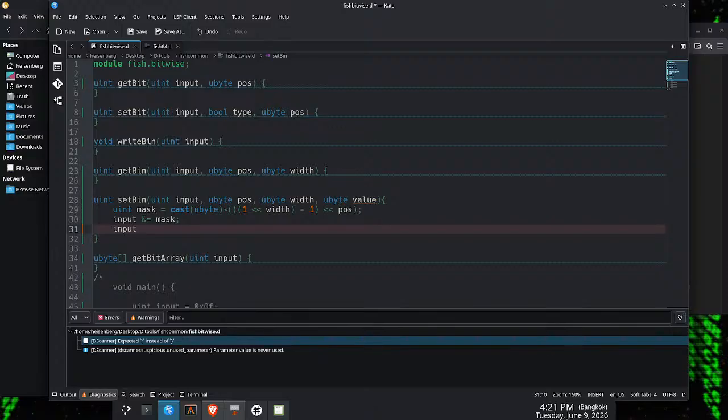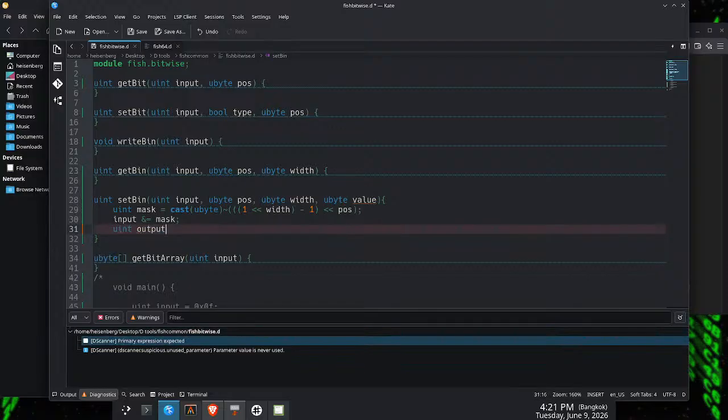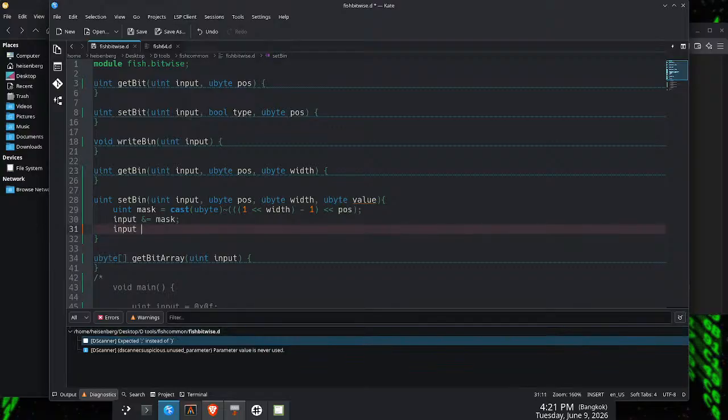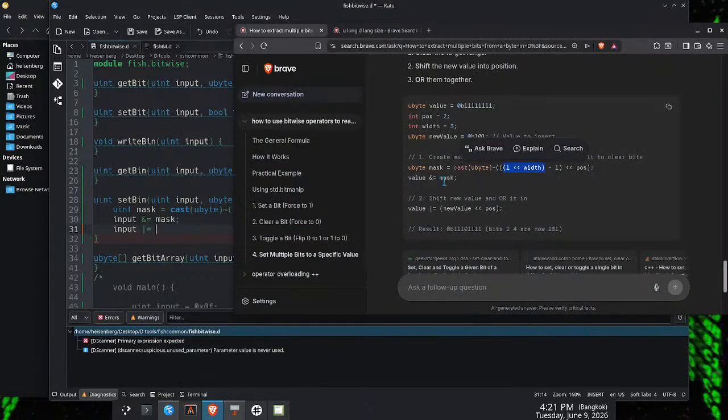Although in the past it's worked better to uint output equals, or pipe equal, or hold on. That doesn't work because it needs to be input or equals, and then go from there with the whole new value shifted by position.